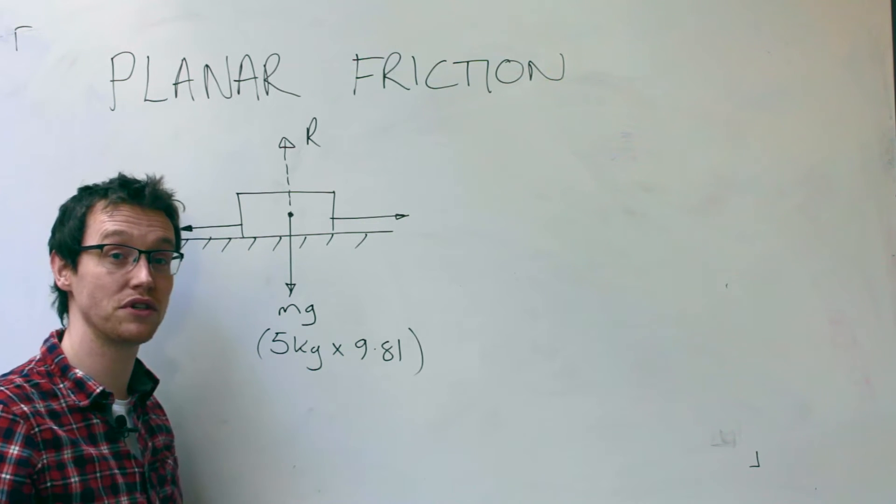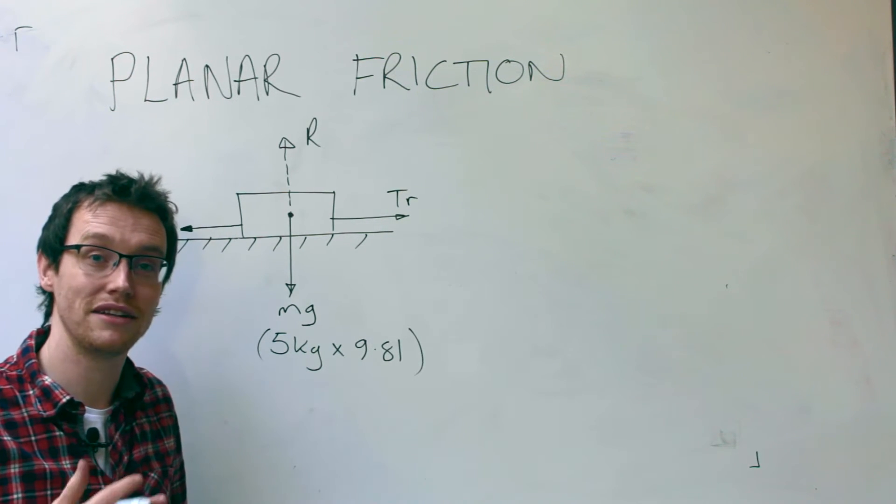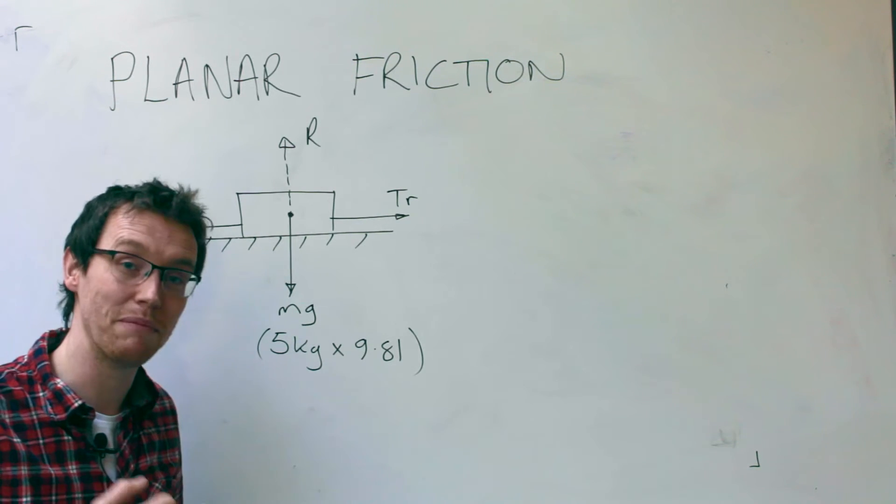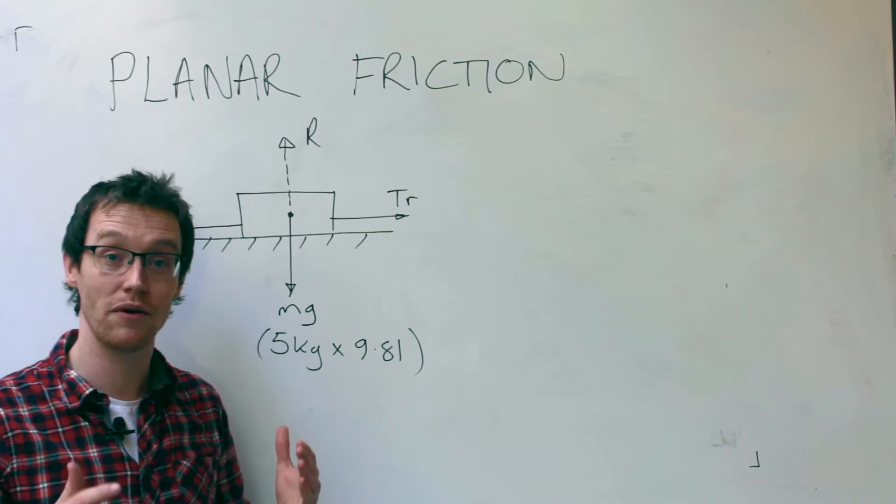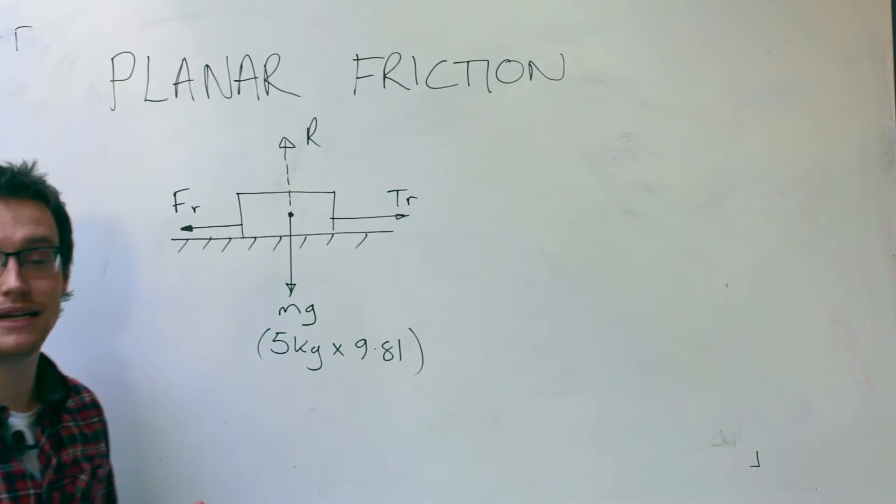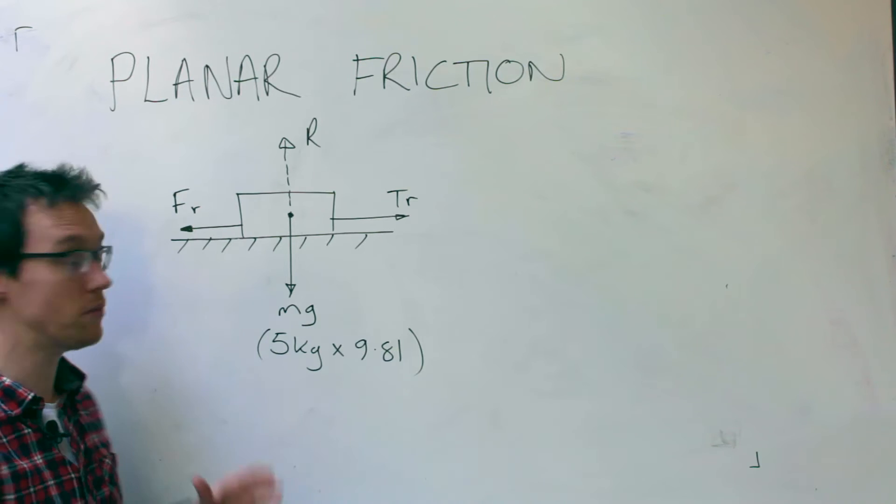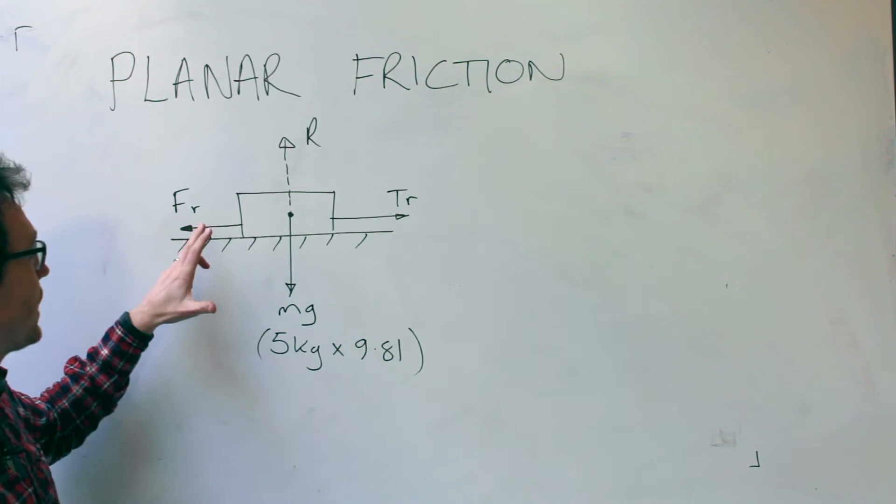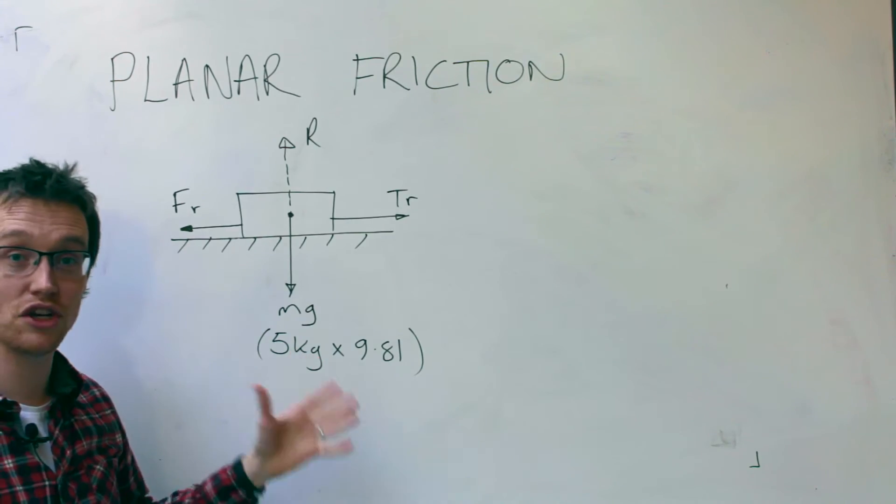There's two other forces that we need to worry about. TR is often the denotation of the tractive force, in other words the amount the block is being pulled or pushed, so the force making it move. Friction itself always acts in opposite direction to the tractive force and that's denoted by FR. That's a completed free body diagram. Quite often in these questions it'll just be a case of setting that FBD up and then replacing the various letters with the forces given in the question. What we'll do next is take a look at what all these mean and the units that they're given by.